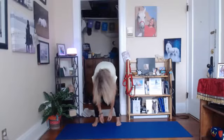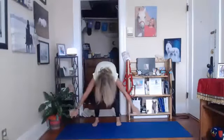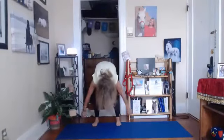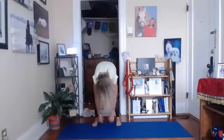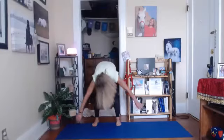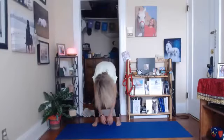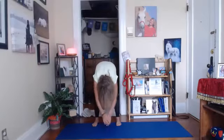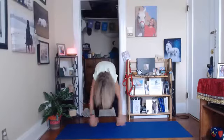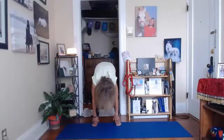And then reverse. Inward circles, inward circles. Roll your chin shoulder to shoulder. Again, let gravity stretch that neck. Feel the stretch in the back of those legs. Keep those knees slightly bent and just hold the arms here. Roll the chin shoulder to shoulder.